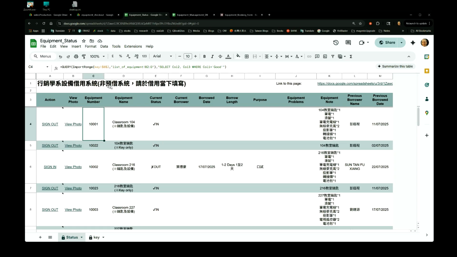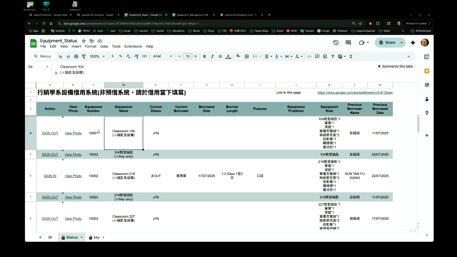Let's look back now at the user interface. This is what the user is going to see. And here's the cell where we just put that formula, which is C4. We have query import range, get the list of equipment as long as it's good. Okay. Now, if we come down to the next cell, you can see we do not have any formula. This is just the text that we've drawn in from the other page from the database. Also, if we go to D column, there's no code here because again, this is just grabbing the data. It's showing you what is on the other page.